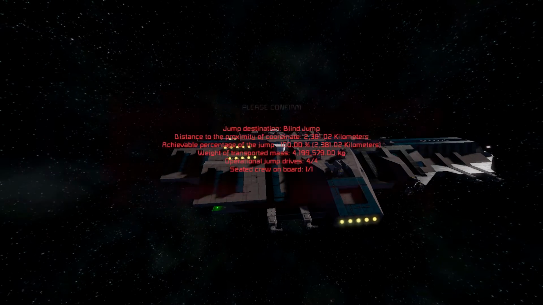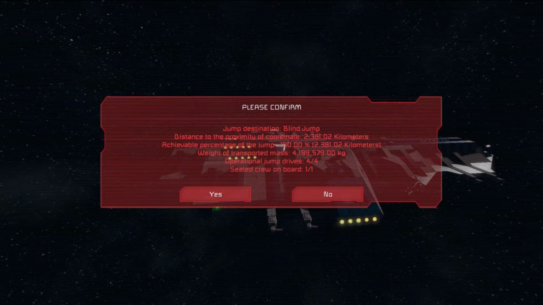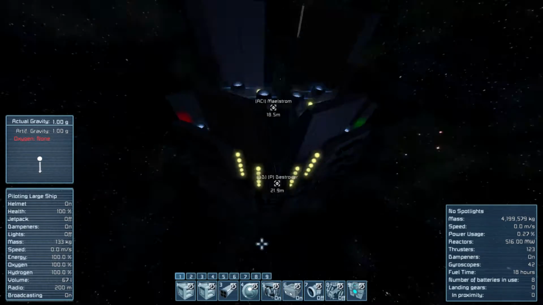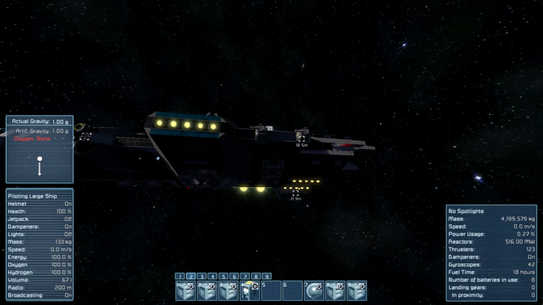Probably. And we got our jump drive. I'm not going to jump right now. Well, what's the distance? 2,318 kilometers? 2,381, I'm sorry. Alright, so let's turn back on the hydrogen thrusters.